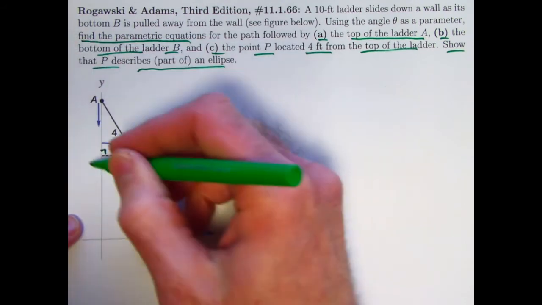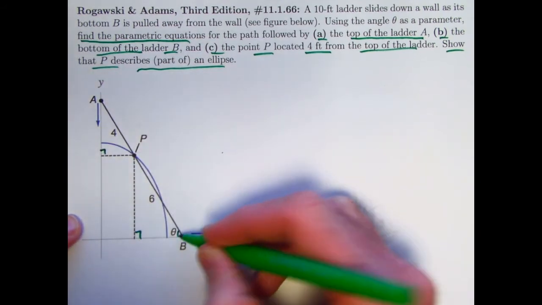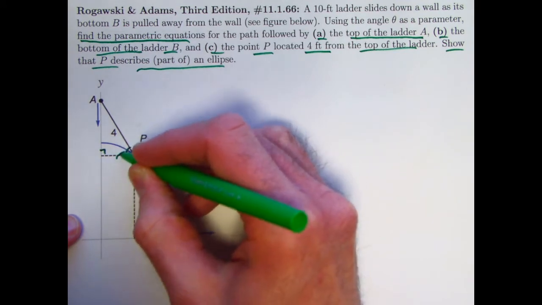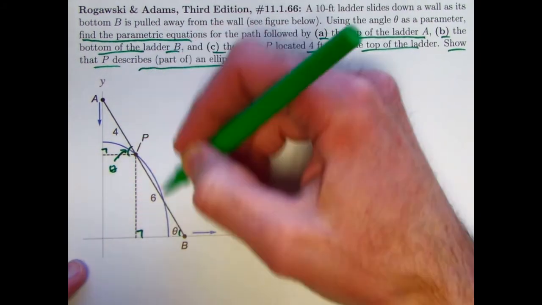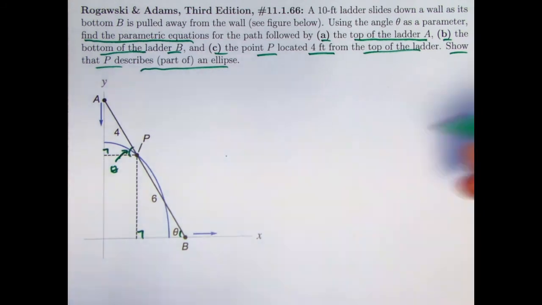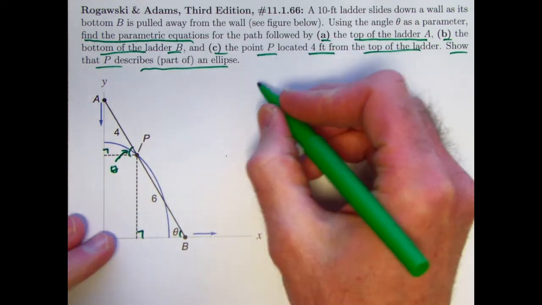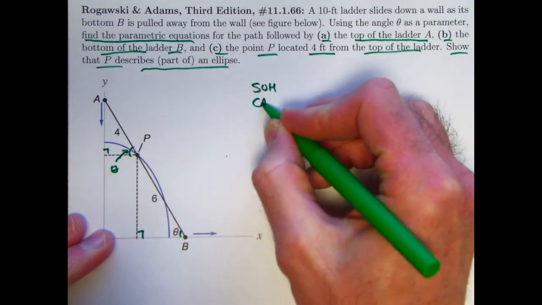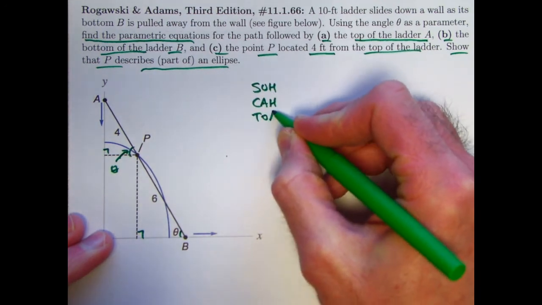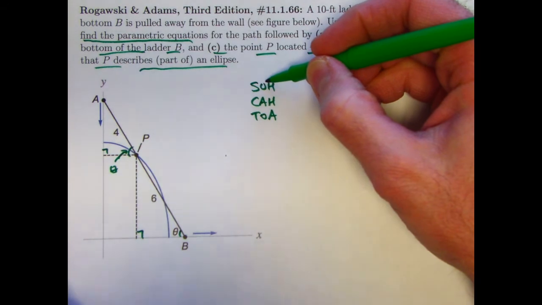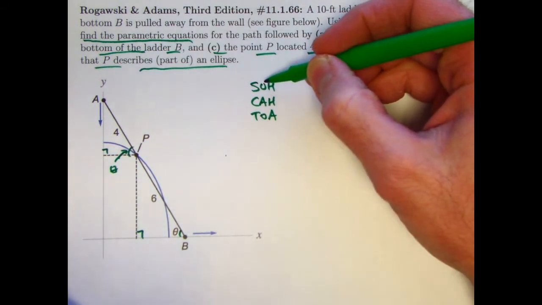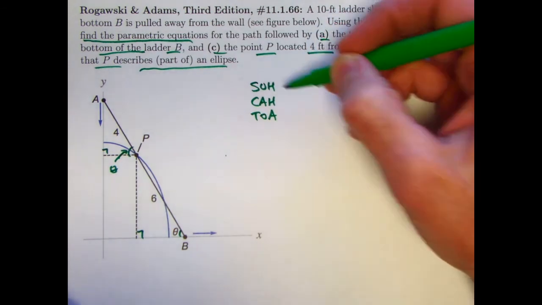We also have this line that's crossing these two parallel lines, and therefore this angle, theta, right there, would be the same as this angle. This could also be labeled with a theta, like that, okay? And in each of these triangles, the 4 and the 6 represent the lengths of the hypotenuse. So this kind of picture and those kinds of labelings should quickly bring to mind, I hope, trigonometry, and in particular, SOH CAH TOA. That in a right triangle, the sine of the angle that you happen to be looking at, the non-right angle, is the opposite side divided by the hypotenuse, or really more technically, the length of the opposite side divided by the length of the hypotenuse.